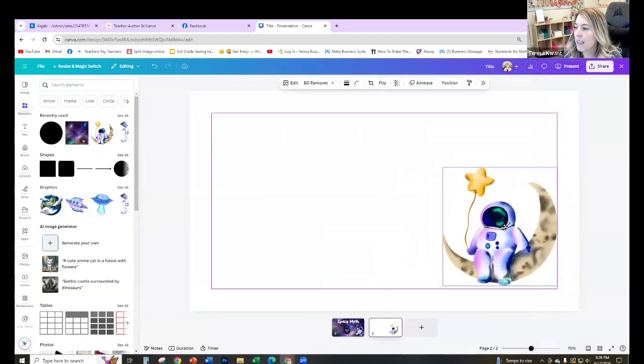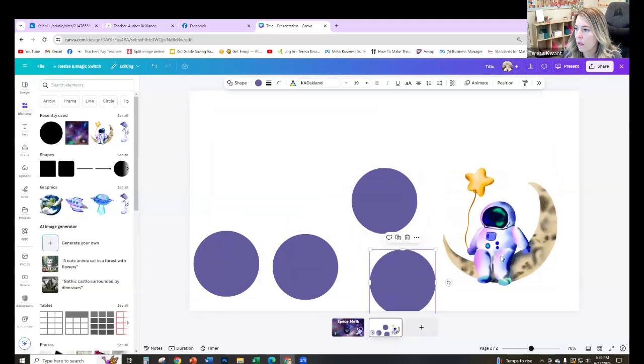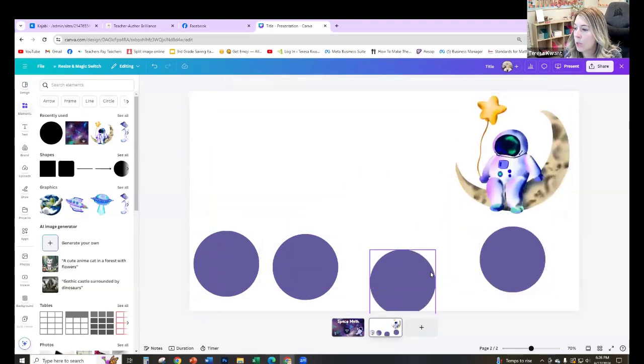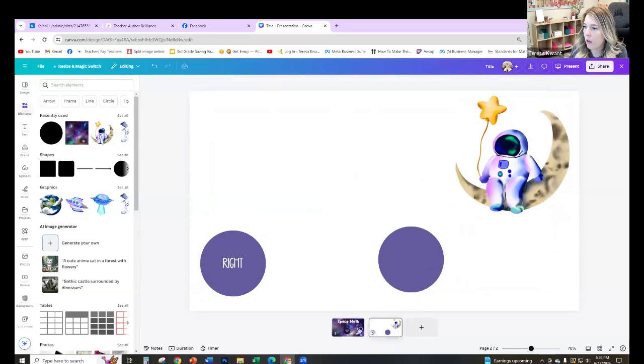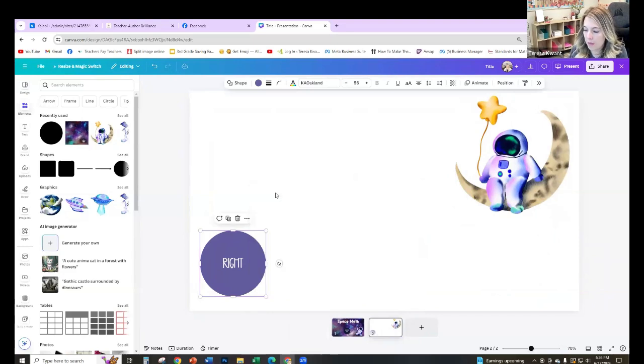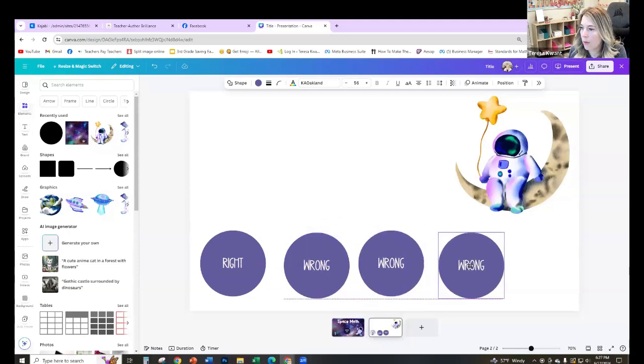Now you're going to do that same thing. This would be the question slide. So we're going to have some buttons on here. And each button will lead to either the wrong answer or the right answer. So the right answer, let's make this a little bit bigger here. In fact, I am just going to copy and paste this. So that's the right answer. This might be the wrong answer here. And we might have 3 wrong answers and 1 right answer.